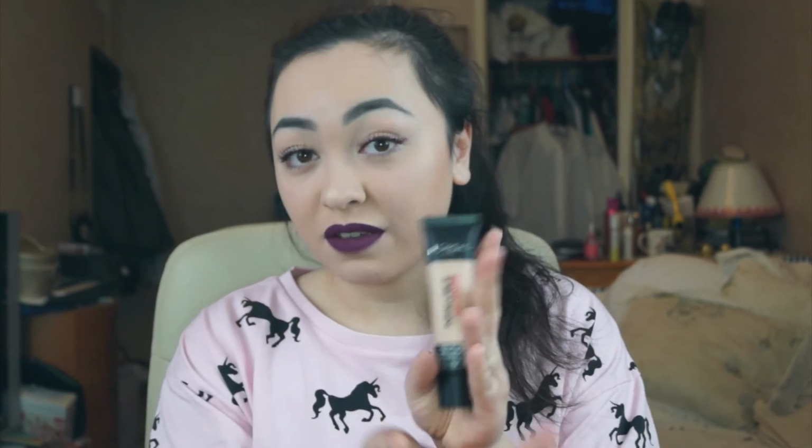This foundation, I think, should have a larger variety of shades. If it had a wider variety of shades, I think lots of people would be buying this, but because this specific product has 6 shades, it's very limited for some people, and this would work great with lots of people with oily skin like myself. So I wish they had more shades so everyone else could try it, but it's really good if you have oily skin.